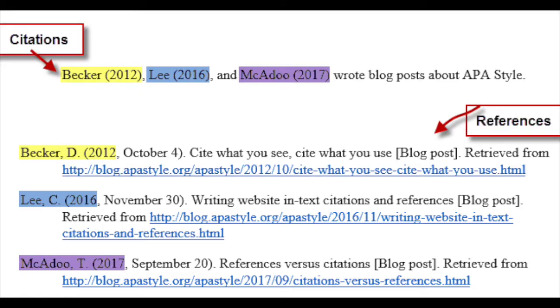APA style can be used for things that we do at school. As you can see from the image in yellow, the citation is used for only the first name and then the date that it's published, which references the whole link that is used with the day and the month there as well. The references are put into the citation area, while the citation itself is in text.